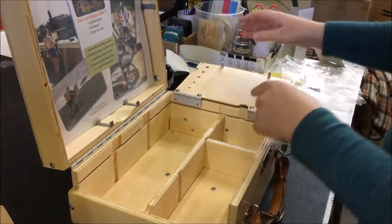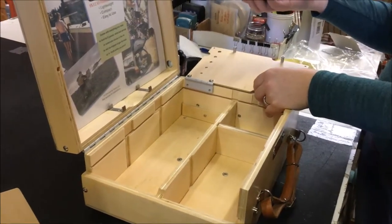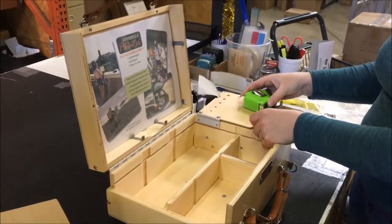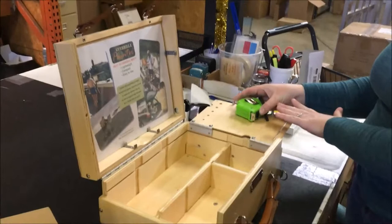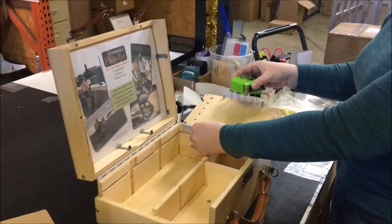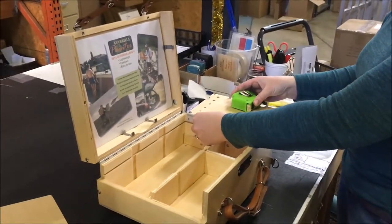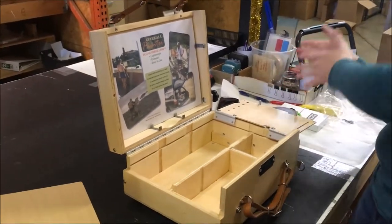Go ahead and start screwing it in before you screw it in completely. Get something like pliers or a scotch tape dispenser — you're going to want to set that over here to kind of weigh it down. You're not going to want this completely flat by the time you're done screwing it in. You're going to want it up at a little bit of an angle so that if you go in later on and set something like a brush washer here, it's going to weigh it down but not too much.